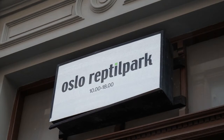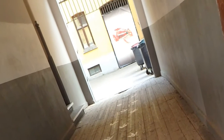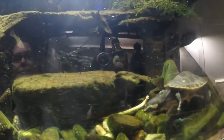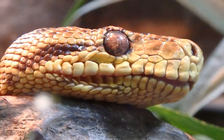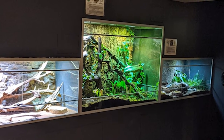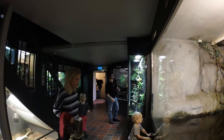Our first stop is the Reptile Museum. I was very excited about this because of how much I love animals. They say you can see 60 different species here, including frogs, turtles, snakes, lizards, insects, spiders, different types of fish, snails, and different decomposers. Most popular and probably my favorite were the marmosets. They also have a caiman and stick insects, poison dart frogs, and a huge Burmese python — just some really cool animals. We enjoyed wandering around. It seems really popular with children and their parents, so we were surrounded by kids the whole time. I think we really enjoyed it — it's probably my favorite of the day.